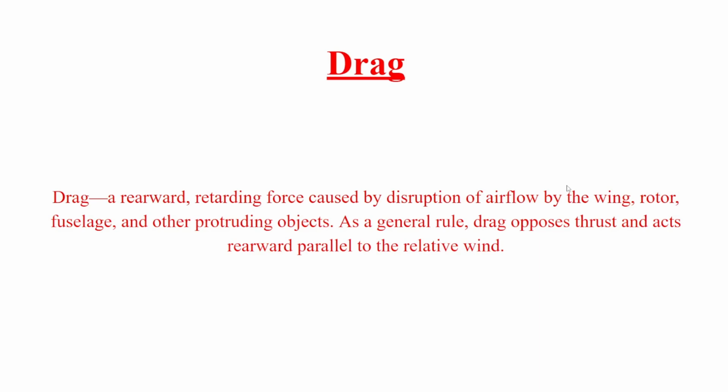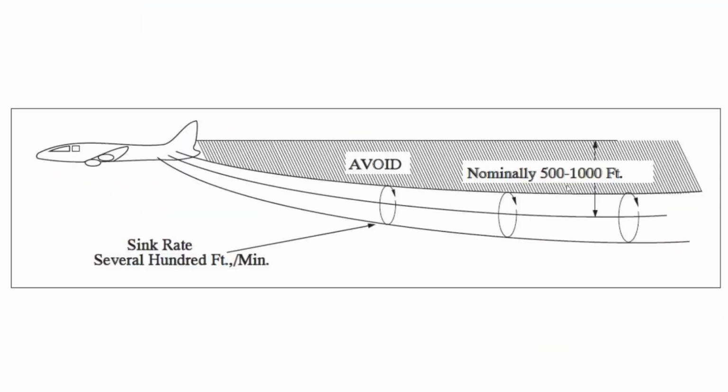Let's back up a little bit here. I like this diagram here from the FAA. You can see the wake turbulence is rotating and it's descending. So it's got a sink rate of several hundred feet a minute. Good technique as an aviator is to stay nominally 500 to 1,000 feet above an aircraft's flight path. Typically, a smaller piston aircraft, or maybe even a smaller multi-engine aircraft, you're not really going to have a problem. It might be a little bit uncomfortable. It might get a little bumpy.